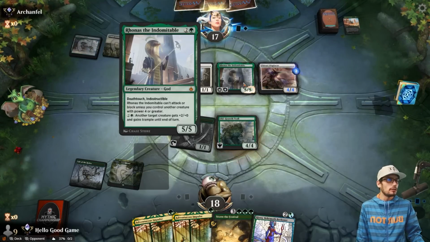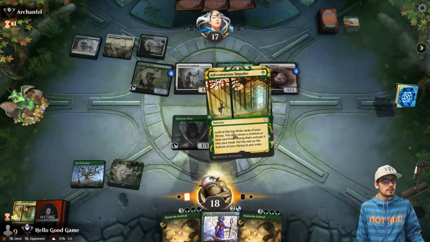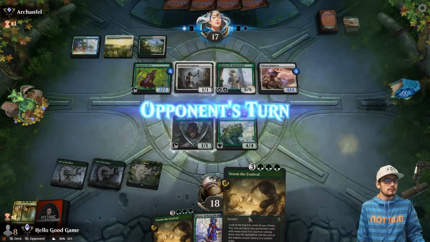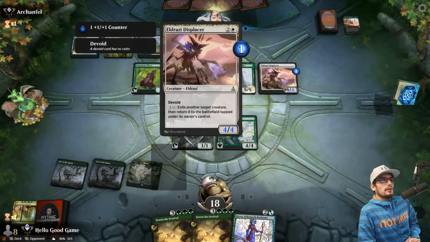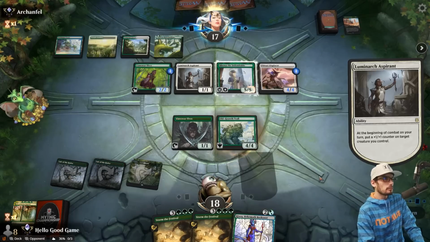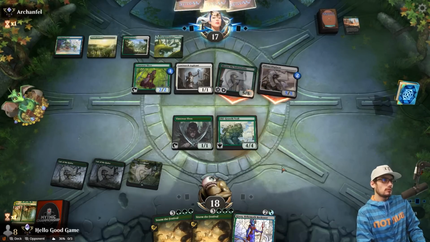Eldrazi Displacer. Uh-oh. And uh-oh. Wow, that was a good pull. Really? No Nyx. Well, that was really bad. Really, really, really bad. Exile another target creature, then return it to the battlefield under its owner's control. Okay. That's a big boy. Hitting for 10. I will lose the troll. Alright, we're just throwing up the shield here.